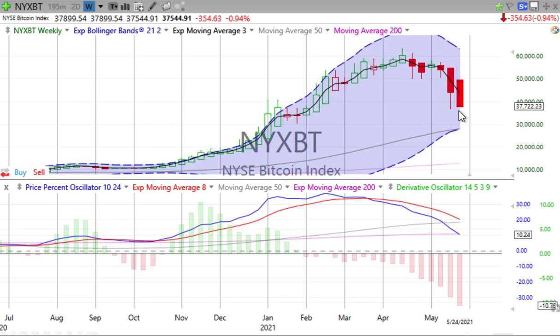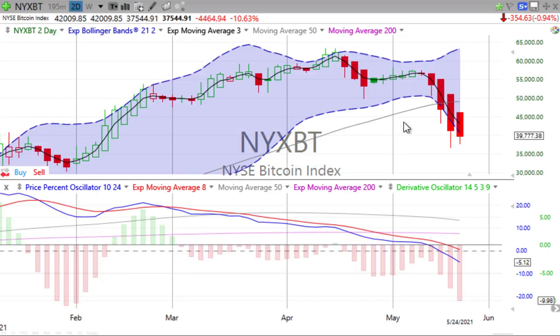It was our only down chart for the day. But it showed us the weakening in Bitcoin. Even though it had 3 more weeks of up movement, that was Russian roulette in there. That continued pulling away of the price percent oscillator from the red signal line, and the derivative oscillator being negative, showed us lots and lots of weakness there. And of course, a red line forming for the week so far, derivative oscillator gaining downward momentum. Price percent oscillator heading down.